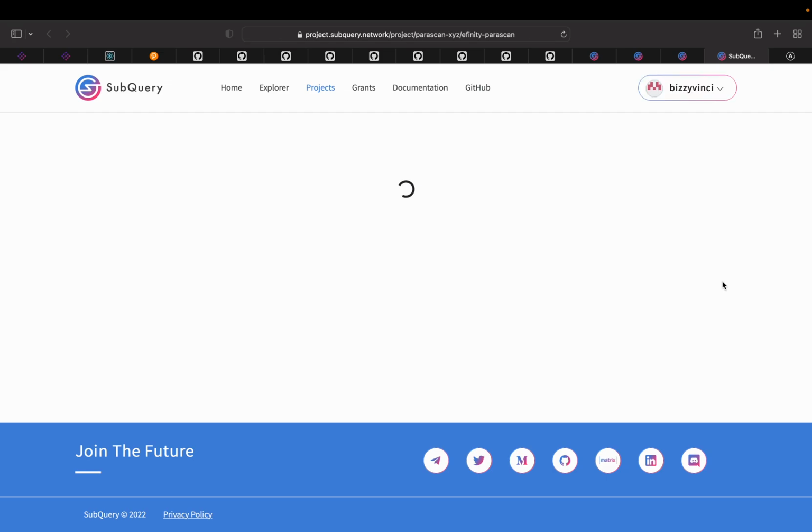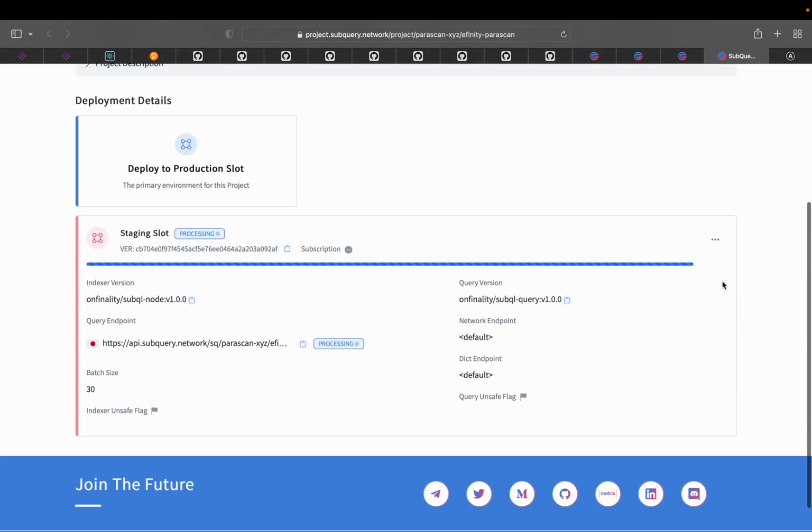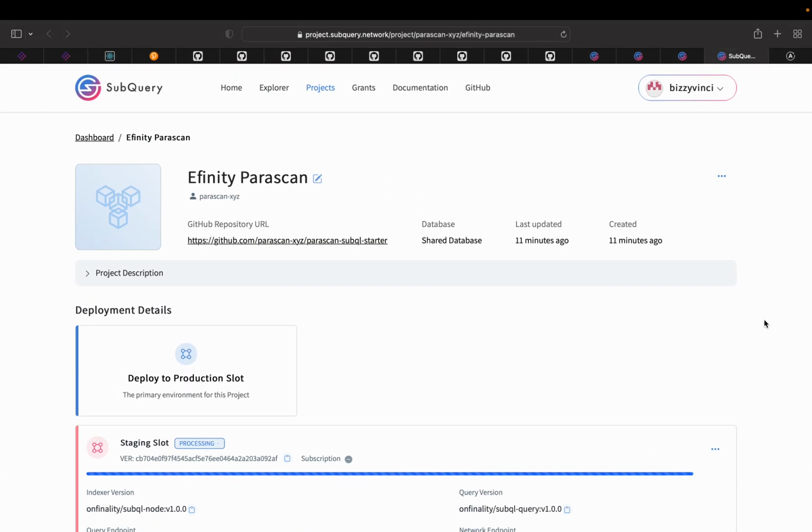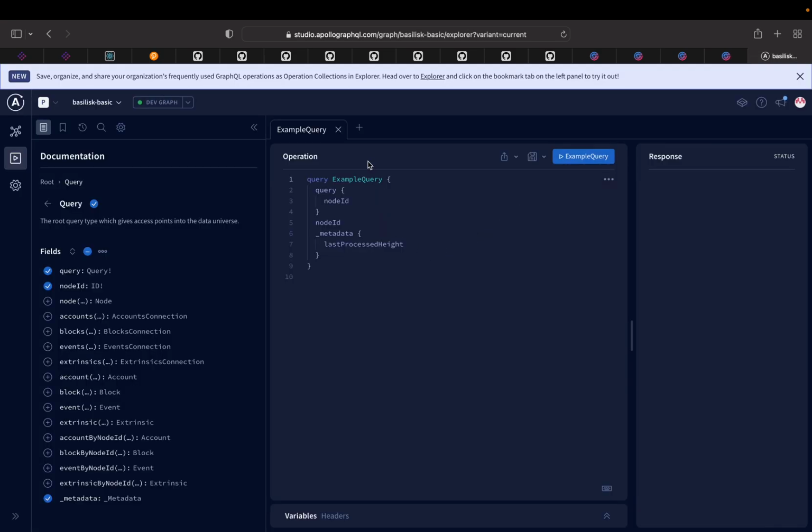Sometimes you might get error, and the Discord is a wonderful channel for subquery. There's technical support in the subquery Discord, so you can get support on how to run your subquery, how to deploy, etc. And sometimes they can help you in your application too. A lot of times, actually, I've received help there too.